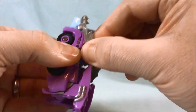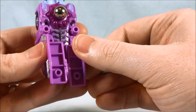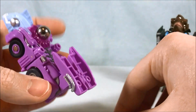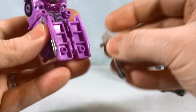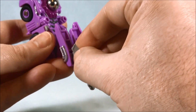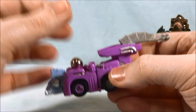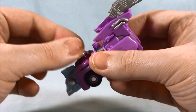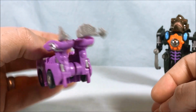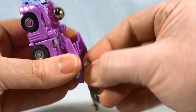If you were going to do the arm combination with the larger figures that have the magnet joints at the elbow. Sorry, I'm going to click this back, get this in the right position. You would peg these into here. So just like that, fits in pretty simply. And then you would peg this ball in here to its elbow. You kind of take its, like from the forearm down, and you'd peg this in, and then this would become his new forearm with crazy harpoon fingers, I guess. I don't know. But there you go. That's the deal with that.